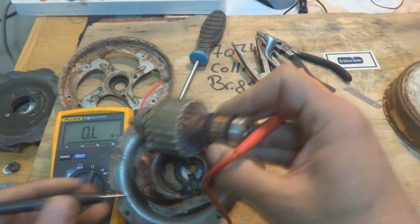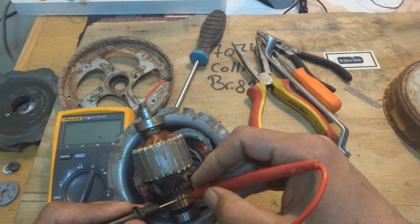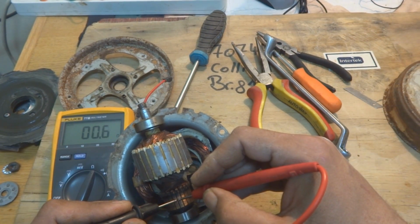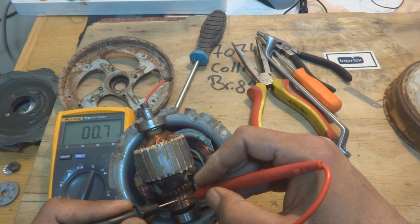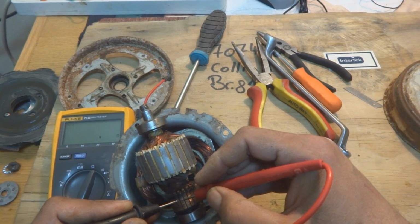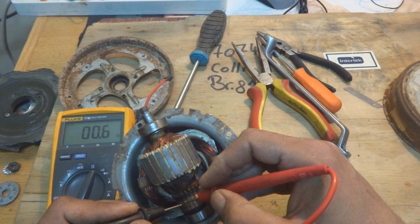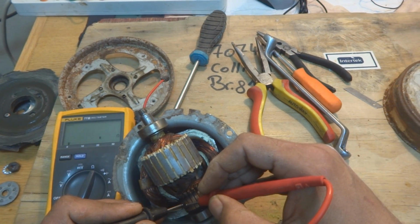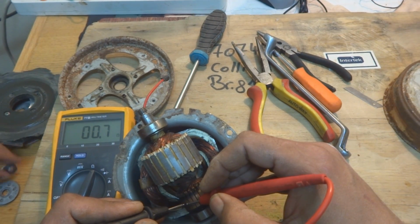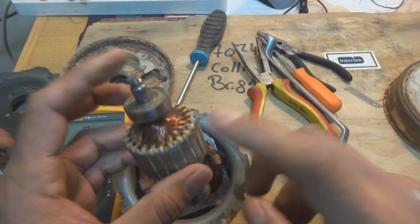And then another test is we have to check the adjacent segments. The adjacent segments should have a certain value of resistance, and all the adjacent segments should have the same resistance. Now I'm going to test it. 0.7, 0.6, 0.6, 0.8. So there is a definite resistance which I'm getting. So this should be the same. If it is not the same, this unit is bad.